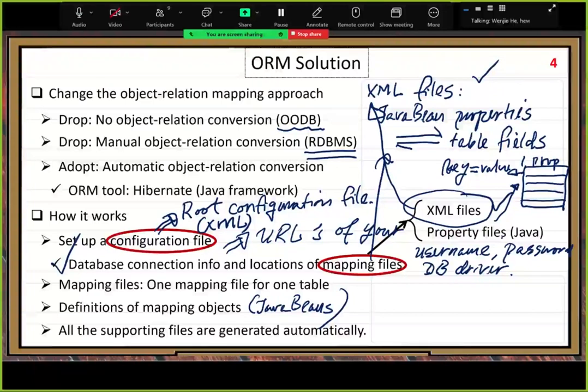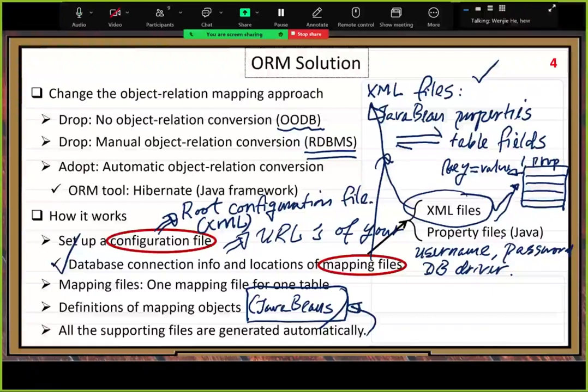Even the Java beans can be generated automatically by the mapping tool. Because you have database tables, the mapping tool will use your database tables and the mapping files to generate your Java beans.